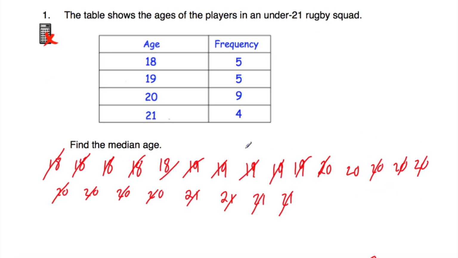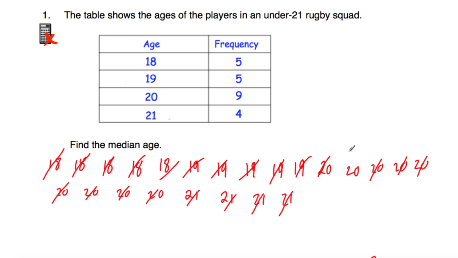Now that approach I tend not to use very often, because if I was actually to list these values down, I may miss one. I might make a mistake in finding the median. I might cross them out in the wrong order and find the wrong median. Or what if the frequencies were very large? If these were 50, 50, 90, and 40, I wouldn't have time in the exam to write down 50 18-year-olds, 50 19-year-olds, 90 20-year-olds, 40 21-year-olds. And the chances are I'd probably make a mistake somewhere in that list. So I want to find another approach to find that median.